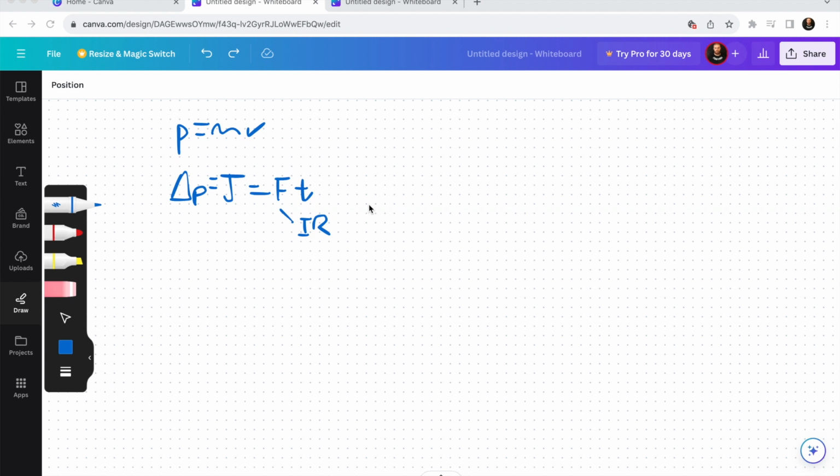So, long story short, what we need to be able to do is create enough of this IR to manipulate the variable F, to be able to establish enough of an impulse, J, to be able to withstand the momentum, P, coming from our backside. And in that regard, we can get this nice change in momentum that is needed to create an efficient braking system. So I guess that's the physics component of it.